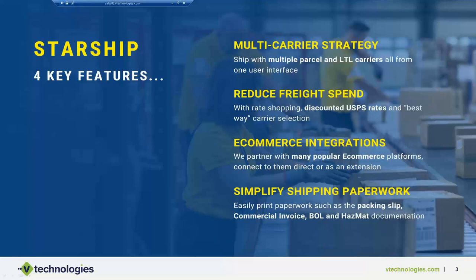And the reason for that is because we do pull in all the line items from QuickBooks, which you'll see here as well in the demo. Basically that allows us to store key data in StarShip, so that way you can process the proper paperwork for the type of shipment that you're doing. We can talk more about that if those needs do exist in your company. We can definitely show you a more involved demo of that type of workflow.